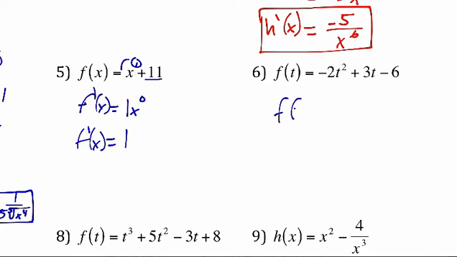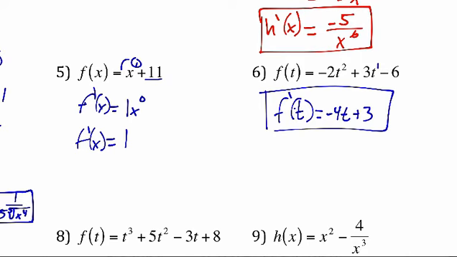We're going to do f prime of t equals taking the exponent multiplied by the coefficient. Negative 2 times 2 gives us negative 4. Take 1 away from the exponent, so negative 4t to the first, or just negative 4t. 3t has an exponent of 1, so it's going to be 3 times 1. So we got plus 3, and it's going to be t to the 0, times 1, so let's just leave it as that. Negative 6, well, remember, that's a constant. Derivatives of constants are just 0. So f prime of t ends up just being negative 4t plus 3.